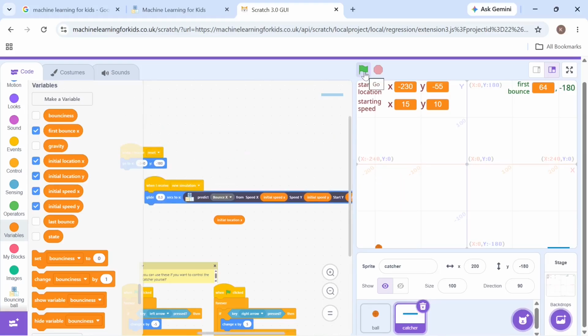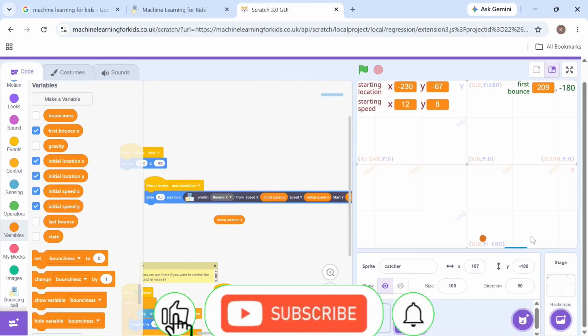And now these variables are attached to this block, that is speed X, speed Y, location Y. Okay, now you just check how well our model is trained. Just click on the green flag and you will see the effect. See, it finds out the first bouncing position. It's quite close. Let's check again. See, it's trying to go to the closer position, but it's not that well trained.